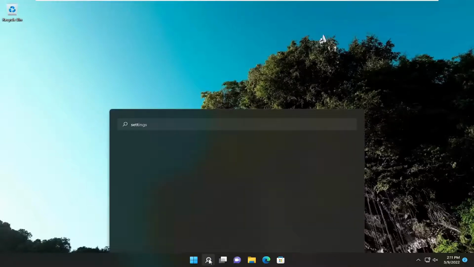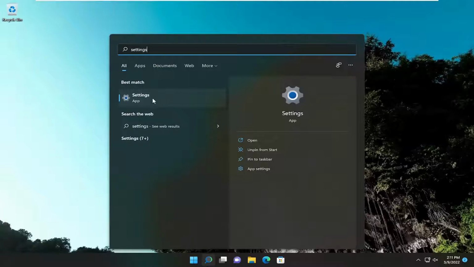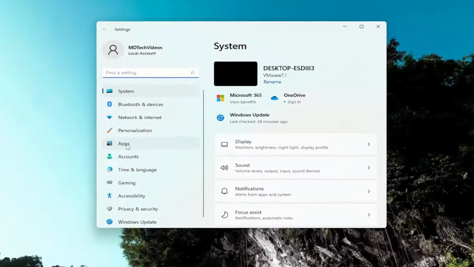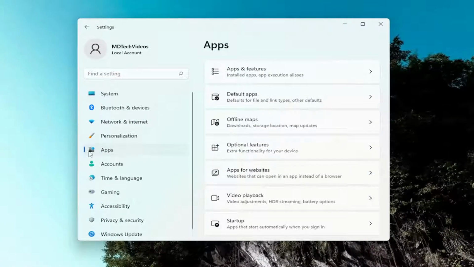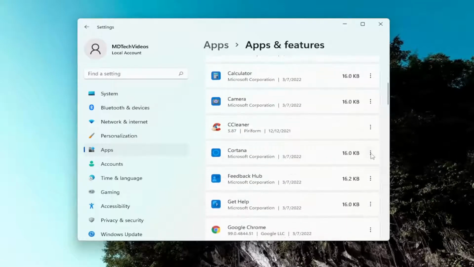So all you have to do is open up the search menu, type in settings, best result should come back with settings, go ahead and open that up. Select the apps tile or app setting on the left side, and then open up apps and features over on the right. You're going to go ahead and select whatever app you want to move to another drive, and then you would select the move option if you had another drive that was accessible in order to have this application moved to. So pretty straightforward process on that, guys.